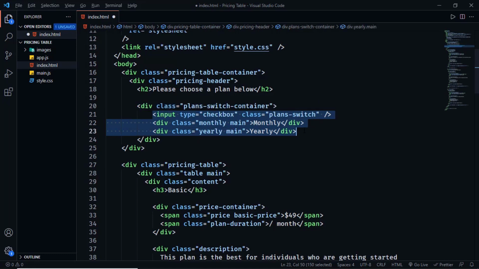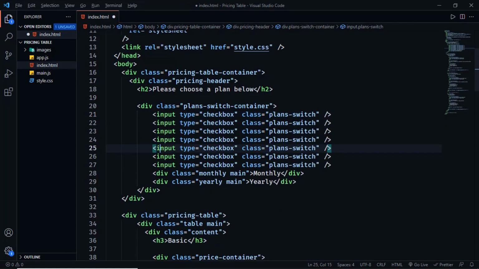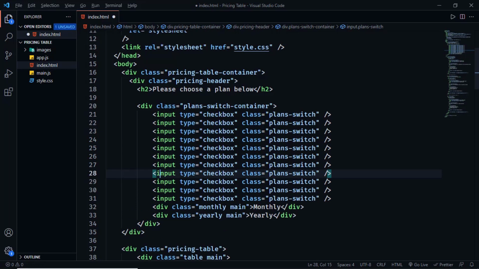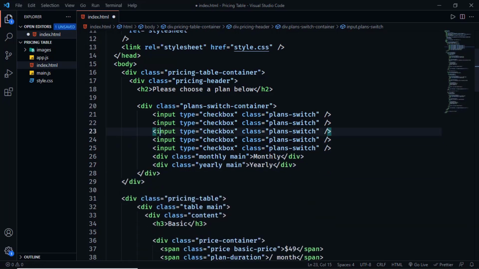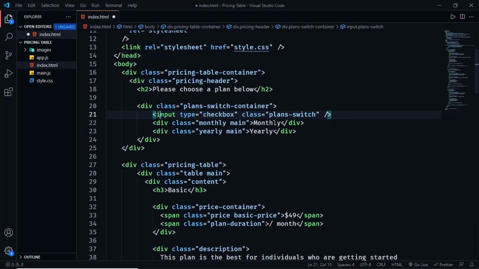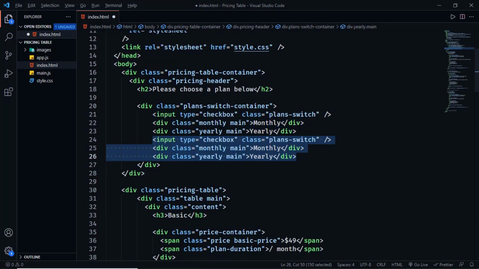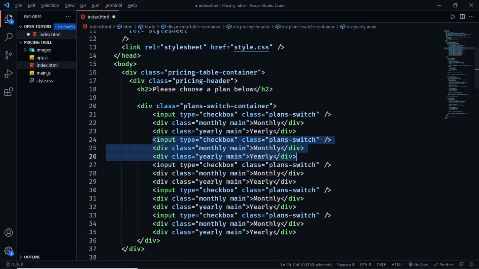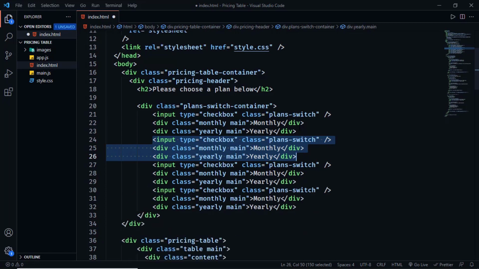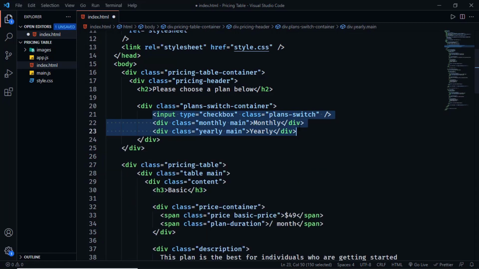Now if you want to duplicate any line of code, you can just click somewhere on the line of code, and then just press and hold Shift and Alt and press the down or the up arrow, and we can see that the code is being duplicated. Now in the same way, you can also duplicate multiple lines of code. So you just have to select all the lines of code, and then just press Shift and Alt and press the down arrow to copy it down, and the up arrow to copy it up. So these are some faster ways to copy your lines of code.